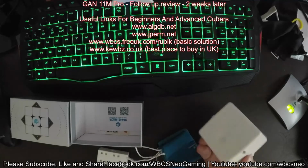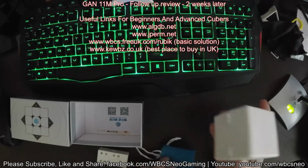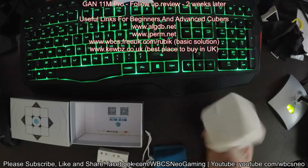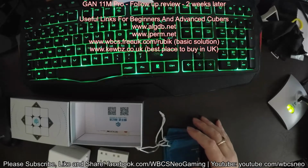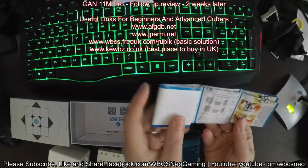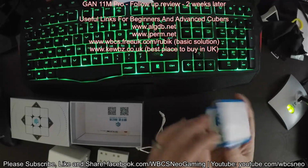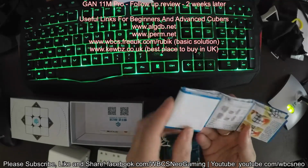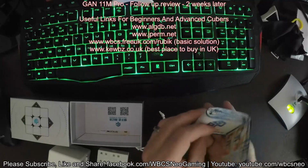It keeps all the dust off it, so when you're not using it, instead of digging this out every time, you just pop it in there and shut the lid. Keeps the dust off it, keeps it clean. Other than that, you've got solutions on how to do stuff, as usual with GAN and MoYu and stuff like that. You always get a cheat sheet, as it were, to try to solve it. It's in funny languages, so work it out and it'll be fun.